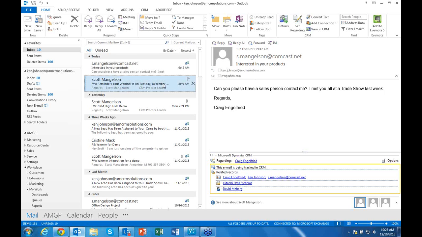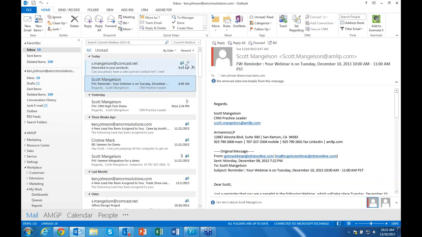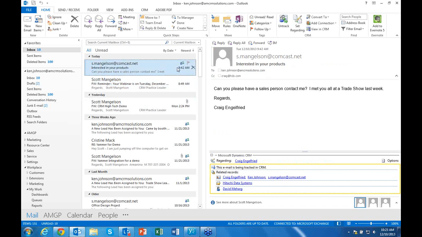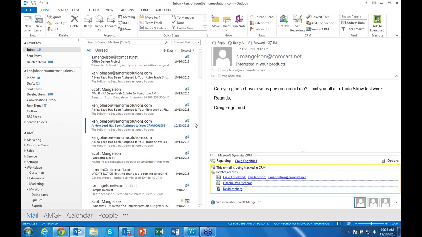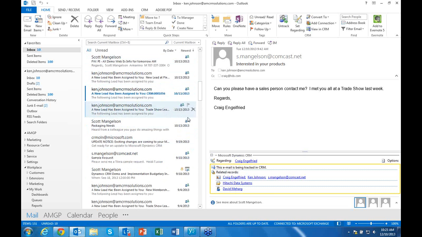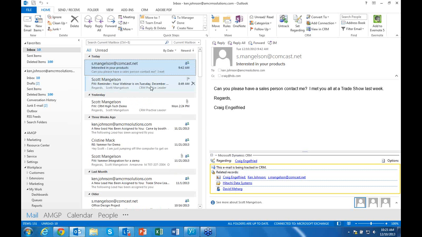You'll also notice now my email has changed a little bit. It's got these two little people here. And these little people indicate that this is an email that's now being tracked in CRM. This one below it isn't being tracked in CRM. You can see it doesn't have the tracking information down here like it does when I have the little people indicator. So it's very easy for me to go through my inbox and see which of my emails are being tracked in the CRM system that I'm sharing with the rest of my organization and putting into that closed activity bucket, and those that are not. Those are maybe private emails or things that don't need to be shared with the rest of the organization.